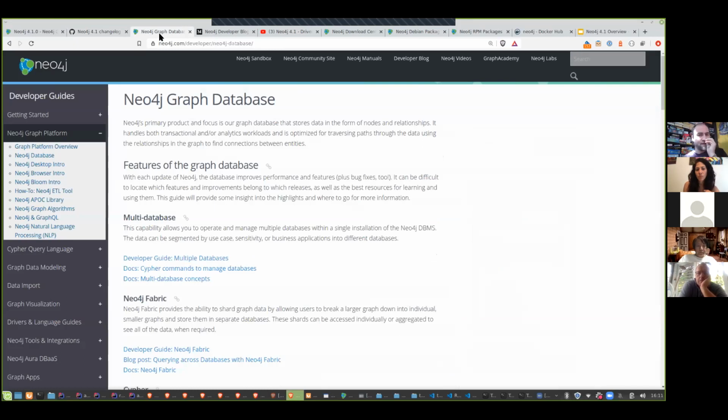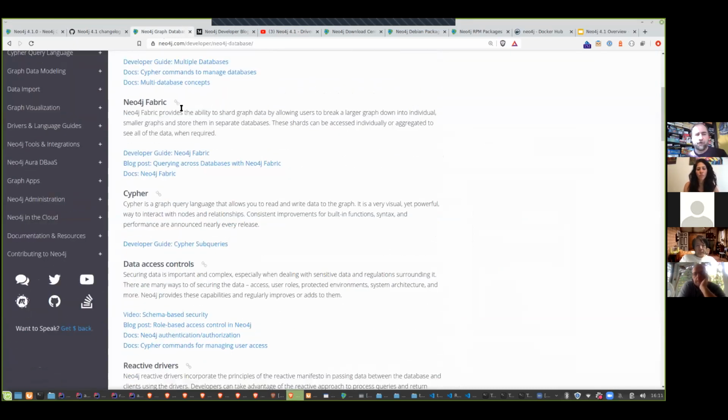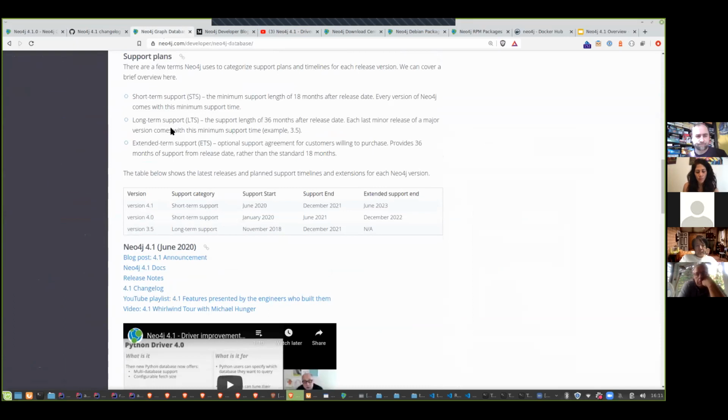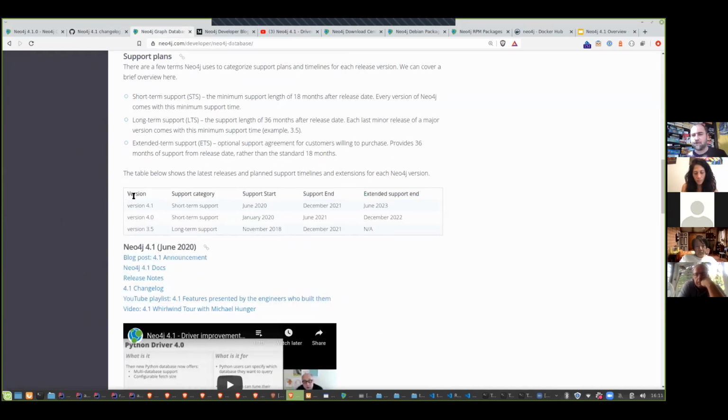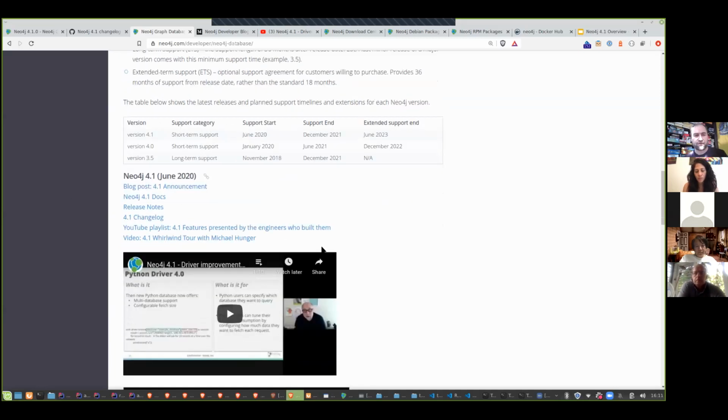So what else? Our team, developer relations, has already put out some articles and guides around 4.1. And thankfully, Jennifer put up this new Neo4j database page, which you can find on our Neo4j Graph Platform. What we plan to do is have a page for the different releases of Neo4j. For starters, she put up a little table about LTS versions, similar to Koji's table that you added to Wikipedia, I think, just for the LTS versions and the last two STS versions.